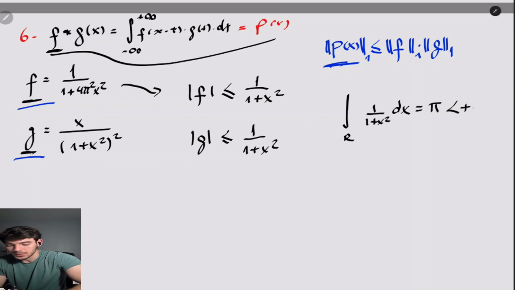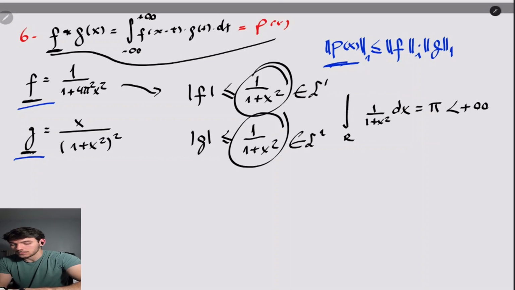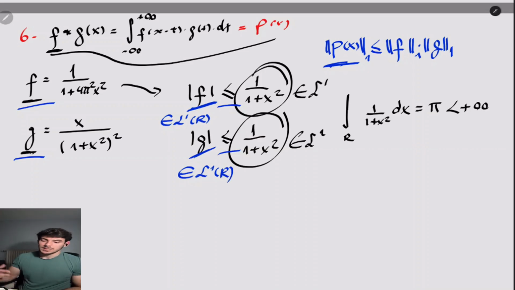And well, so then it's less than plus infinity. It means that this function, which is very common to use as a comparison function to prove that any other function is inside L1, belongs to L1. Okay, so since this function belongs to L1 and it is greater or equal for all values of x compared to f and compared to g, it obviously means that f is inside L1 and g is inside L1 as well. Okay, so that's basically the idea.